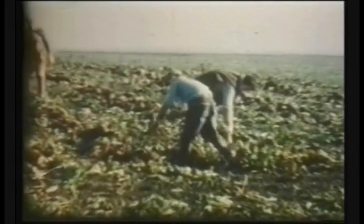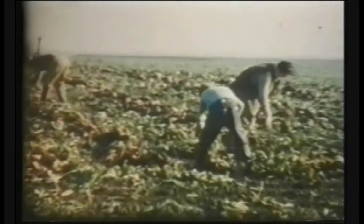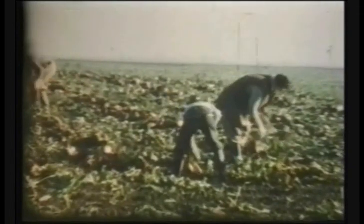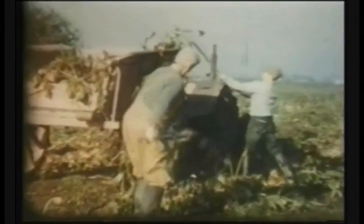Is that a boy there working with you? Yeah, boy, yeah. Who's that? You know what, I've forgotten his name now. He didn't stay very long. Don't blame him, really. Probably chopped his fingers off. I don't know about chopping his fingers off. So what are you doing now? We're loading them onto the carts by hand with a two-tine fork, yeah. You couldn't lift more than two.